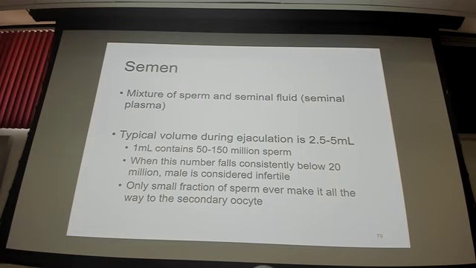Accessory glands, pretty easy. Supportive structures, again, prostate has other functions, but in this case we're talking about what it does as far as the reproductive tract is concerned, and that's what it does. Bulbourethral glands pretty much just have this function, same thing with the seminal vesicles, okay? Semen itself, again, is what we've been talking about, all the components, the cells, the fluid. You might see, like I said, seminal plasma. But if you're talking about seminal fluid or seminal plasma, you're basically talking about the liquid component, not the solid component. In this case, what is the solid component? It's the sperm cells, right?